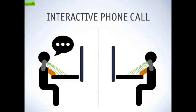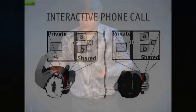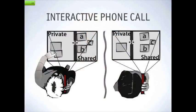So the idea in this project is that we equip the phone with a projector at the bottom, and during the call, the phone can project, again, a multi-touch or at least a touch tabletop surface on the table or on a nearby wall, so that the user can explore his or her own content and also collaborate and share content with the other party during the call. And after several paper prototypes and focus groups with users, we came up with this setup where we use a desktop-like metaphor, so application icons and application windows, which can then easily be shared or copied respectively by dragging them over this flexible bar in the middle that also allows resizing the spaces in favor of each other.